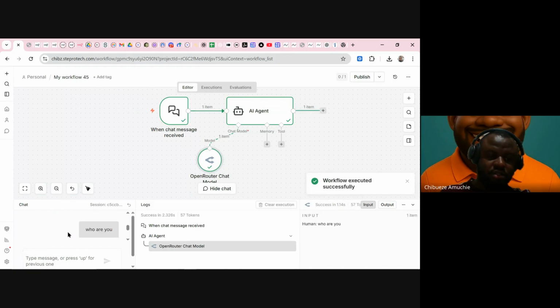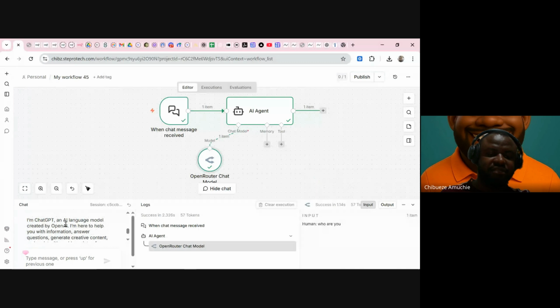What is it telling me? Say, I am ChatGPT, an AI language model created by OpenAI. So what I have successfully done here is the same thing as my ChatGPT app. That is what I've done. I've just replicated your ChatGPT app. So you've not done anything special. You've not even done anything. It's not commendable. You've just done brother dash. Do you understand? Good.